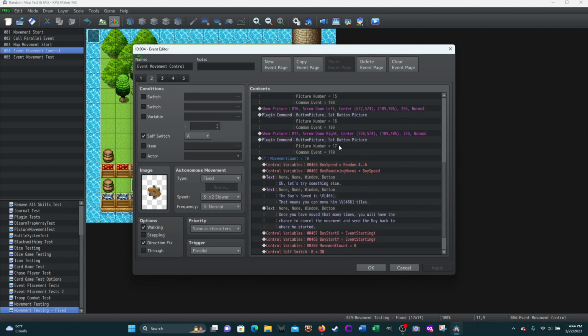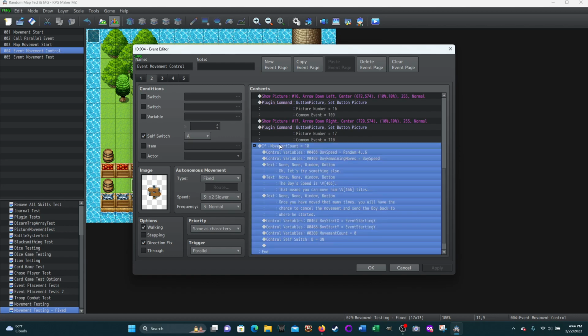So I set my arrows. Then I'm going to have an immediate check. If movement count is equal to 10, because back here on this page I said you could move them 10 times, so we have to start checking right away. If the movement count is 10, then you've got to do something. And what are you going to do?